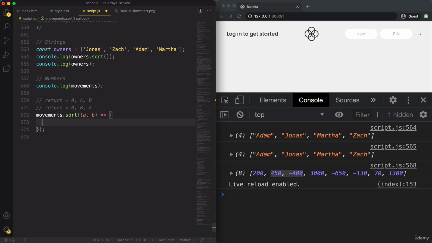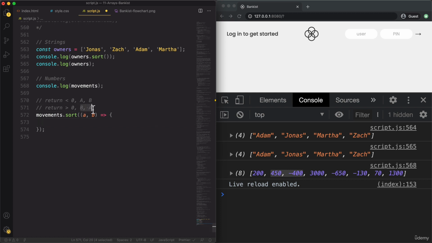Okay? And so we can use this knowledge to sort our movements array now in an ascending order. So ascending order means that we want to go from small to large numbers, right? And to make this easier to understand, let's analyze the 2 numbers that we have here. So we have 450 and minus 400. And so if we want to sort these 2 in an ascending order, then we need to switch them. So this is A and this is B, right? But now we want to switch them to make them in an ascending order.